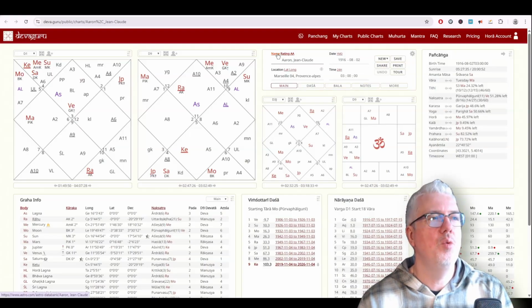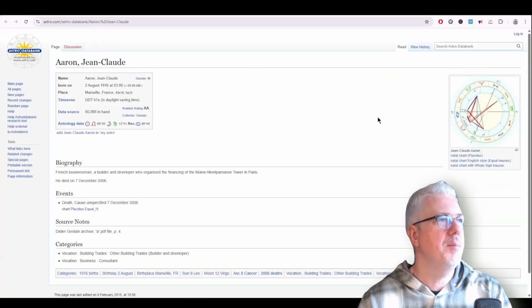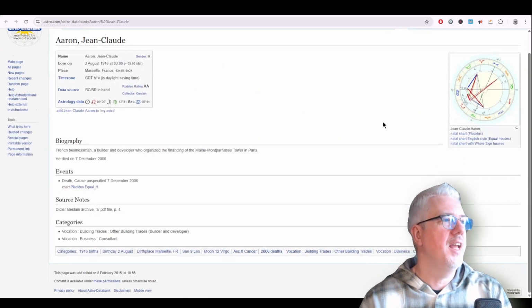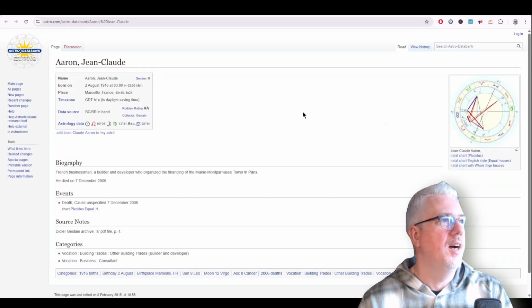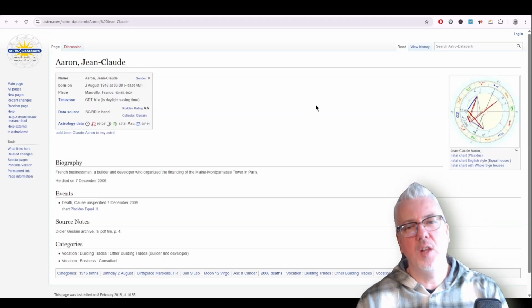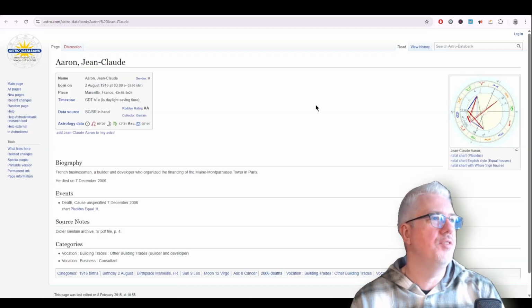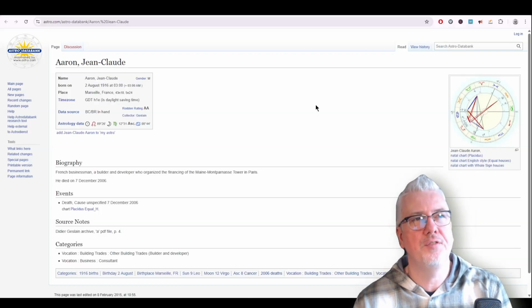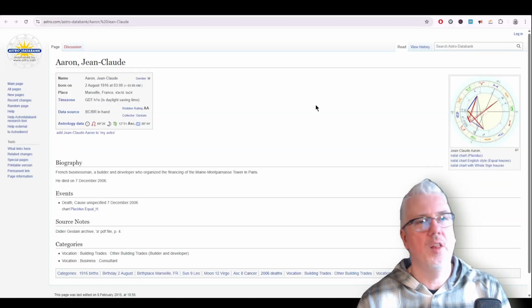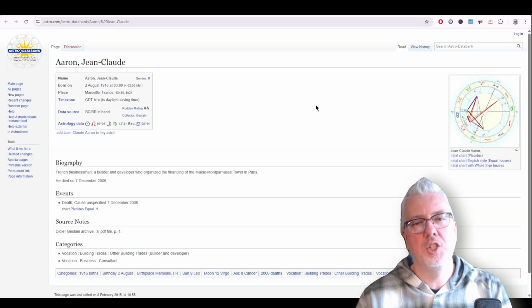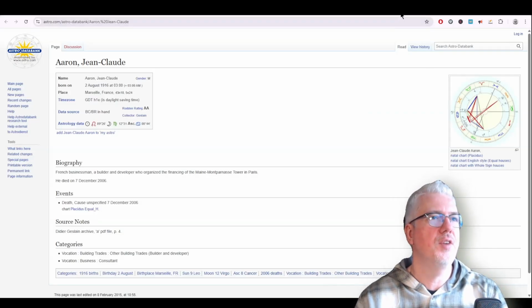If I want to have more data on this individual, I can right click and open the Astro Data Bank entry, and then I have information here. This may not have a lot of historical evidence on this individual. I may have to go to a Wikipedia page to find out more, but this is all the pertinent astrological information that Deva Guru is drawing this from.